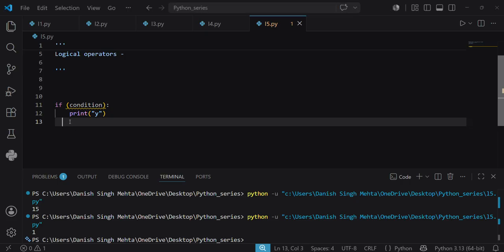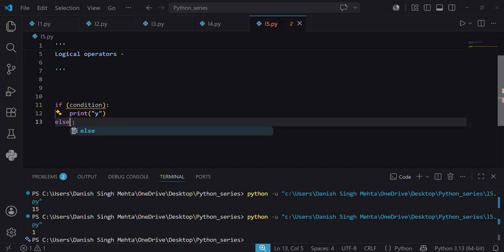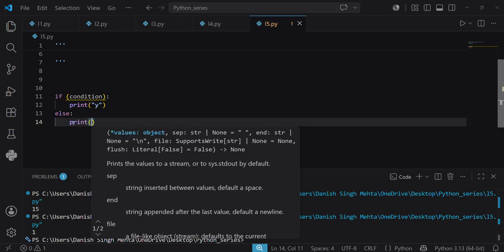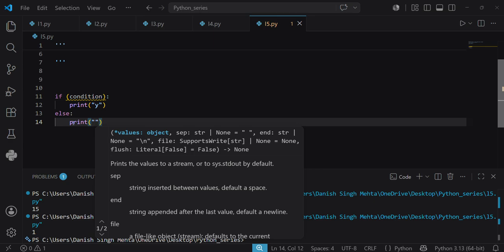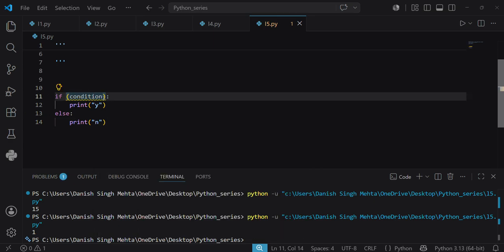Here we also use else. Else is used when the if condition is false, then we go to else, then again a colon, and then we print. So this is our if conditional statement.